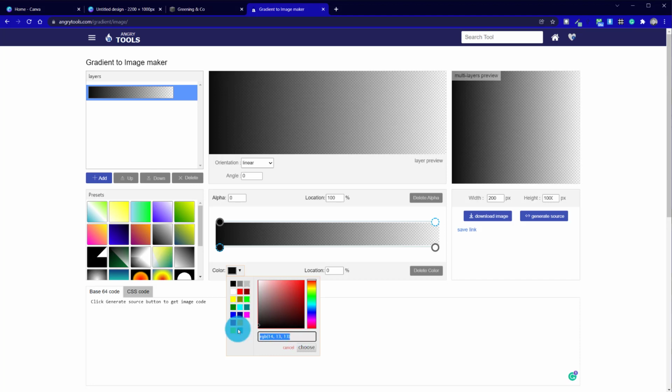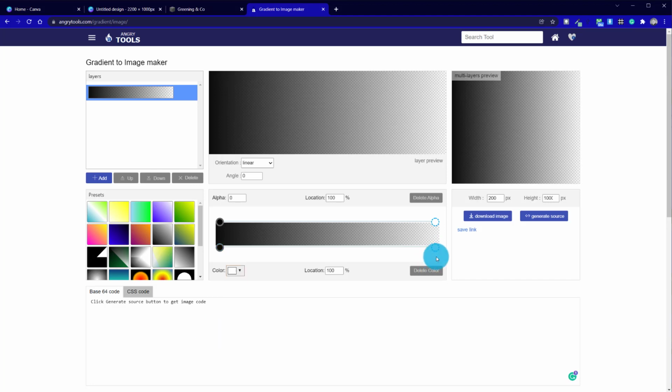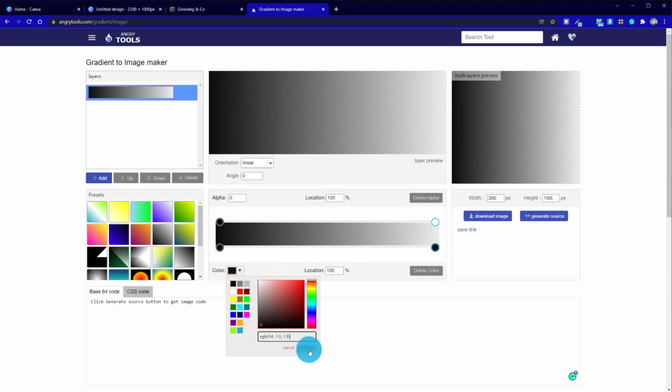So once I've got one, I'm going to copy the color settings. One interesting thing with gradients: if we leave the white in, it'll leave kind of a white haze over top of it. So I'm going to choose the same color for the second side as well, which will give a cleaner gradient. I suppose you have to trust me on that one. And I'm going to download that one with the same other settings in place, same angle, still linear gradient.